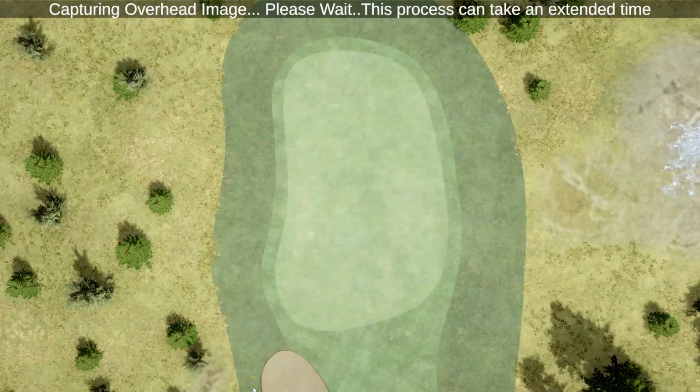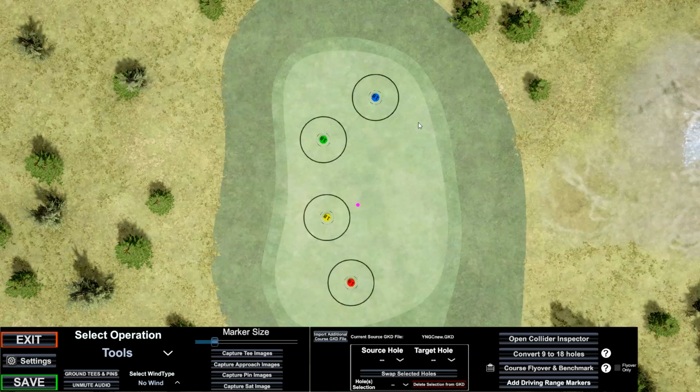And the last one, oops, wrong button, is sat image. What this does is capture and generate an overhead image of the course. This is primarily used for possibly future functionality with regards to plotting where shots were on maps or things like that. This one can take a while to run through, as it's got to work out various things and its scalings and all this sort of stuff. So I'll just let this one run. I will pause while it does it. You'll see when it finishes. Oh, it's done it already. Didn't have to pause.